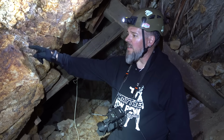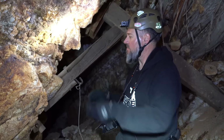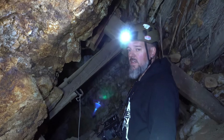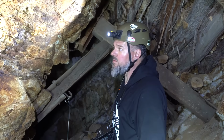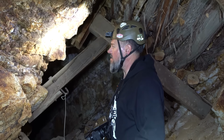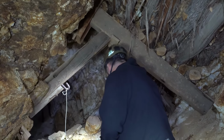You see we've still got gold running along our quartz here all the way through here, which is awesome. So good stuff if you want to make some money out here and have some gold. This is probably the smallest of the workings that we've seen out here at the Keystone. We're going to go over. There are some large adits and a couple of other head frames. We're on, what, 3 head frames on this site? Yeah, it's amazing. So we're going to go check the rest out. We'll bring you along with us. Let's go.